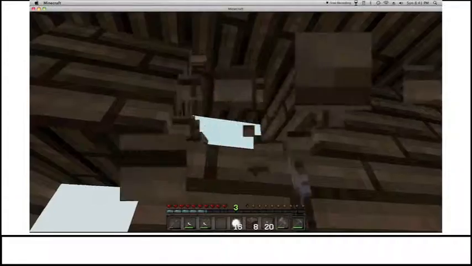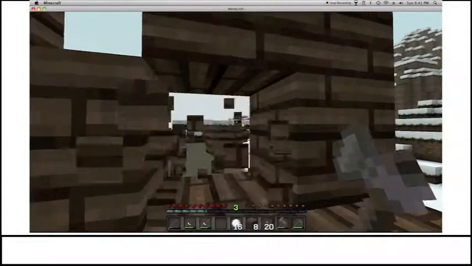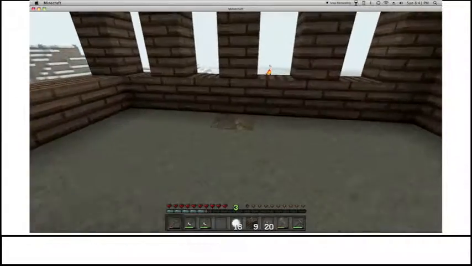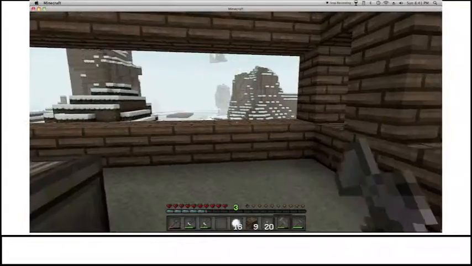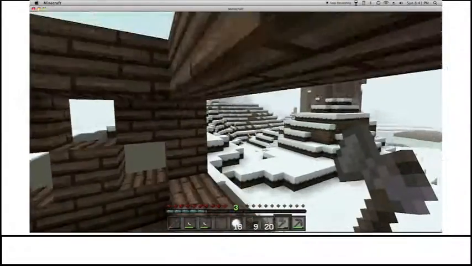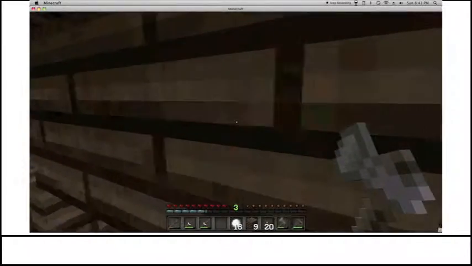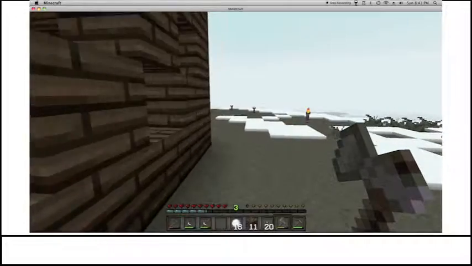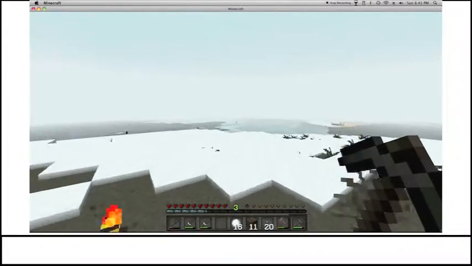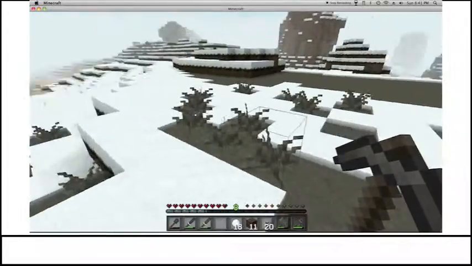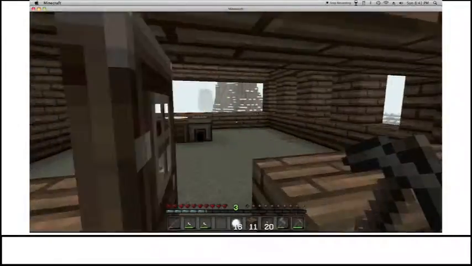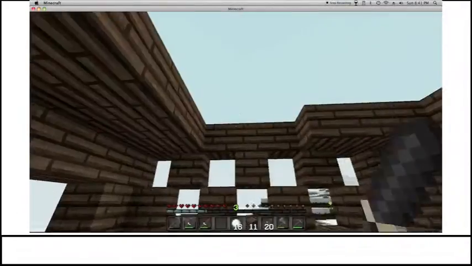Too bad I've only seen one type of tree so far. If I could find some birch trees or dark trees, that'd be really cool, because I want to make the floor a pattern. Ever since the new update with all the different colors of wood, I've really liked that. I've seen a mod somewhere where all the wood would make different colored planks, and I was like, oh wow, that's really cool. They should implement that in real Minecraft, vanilla Minecraft. And now that they finally did, it's really cool.